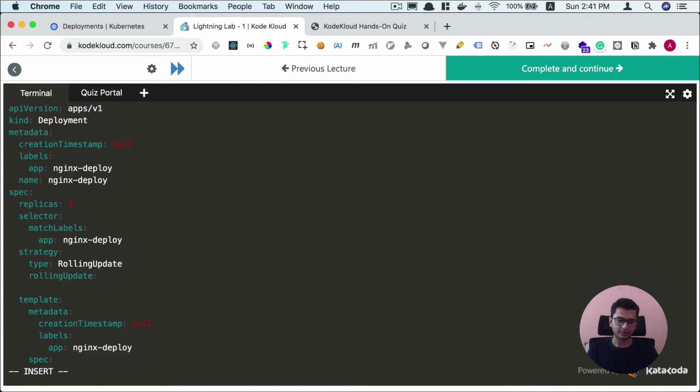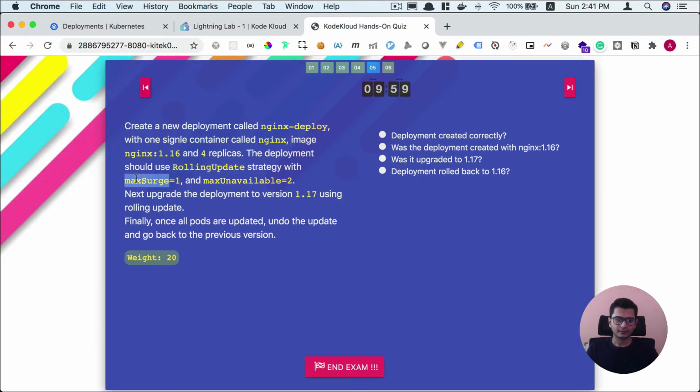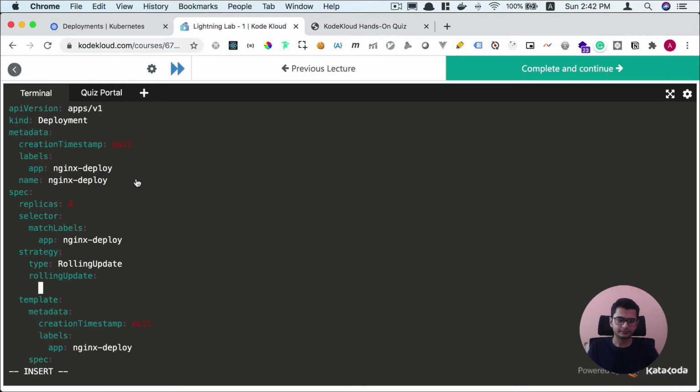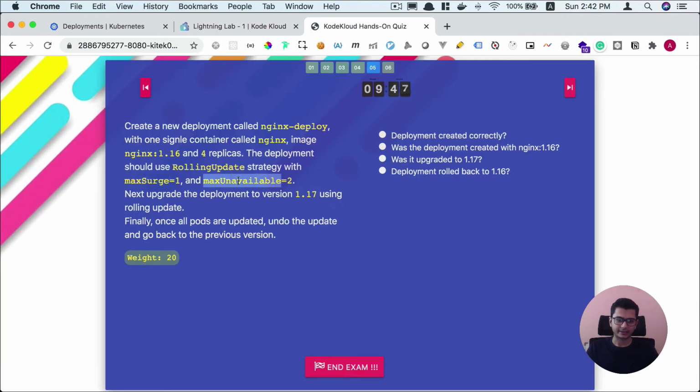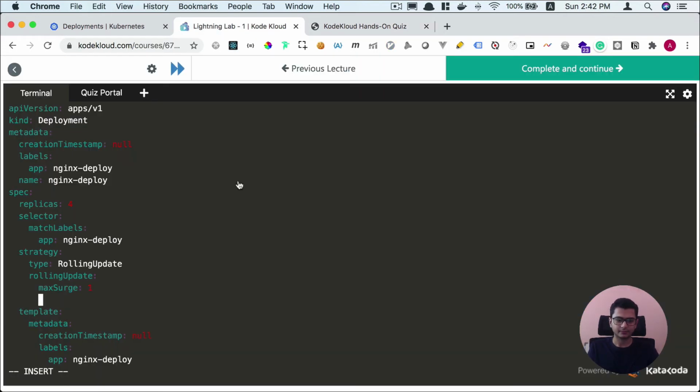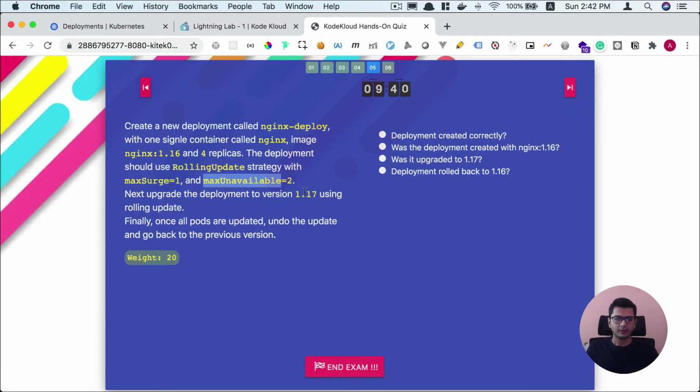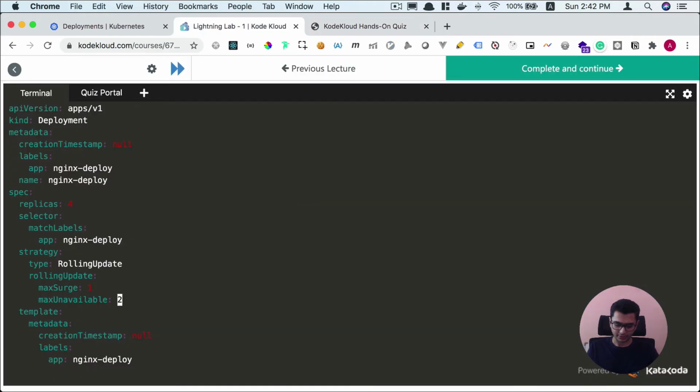So that goes under rolling update. Max surge 1, and max unavailable is 2. Okay, perfect. So this should be enough.